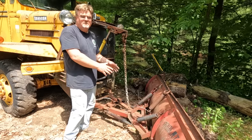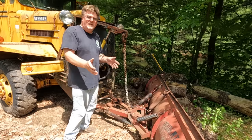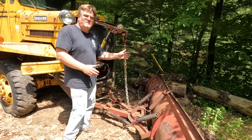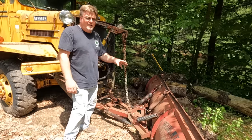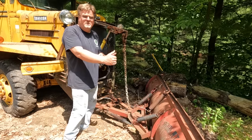Now the angle cylinders have the same problem. They're small too. It flips back and forth really fast if I can move the lever. The lever is stuck going slightly to the left. I haven't been able to move it. So I'm going to take off the plow for now since we don't need it anyway. And I don't want it constantly pressurizing one cylinder.